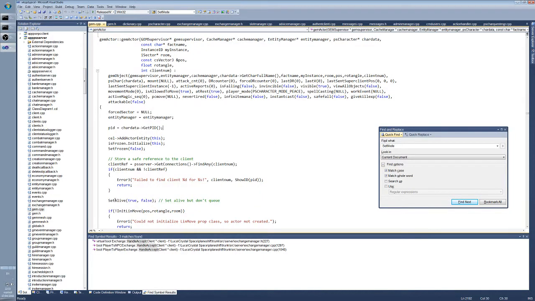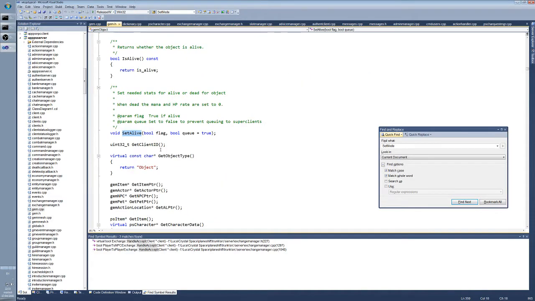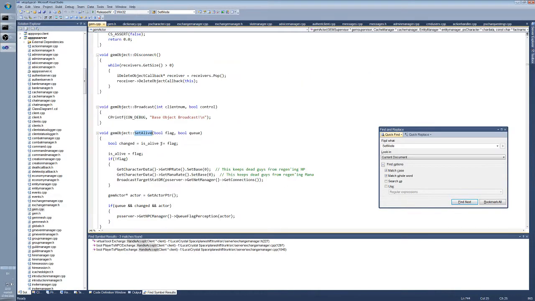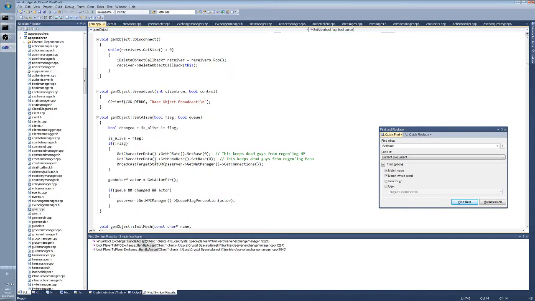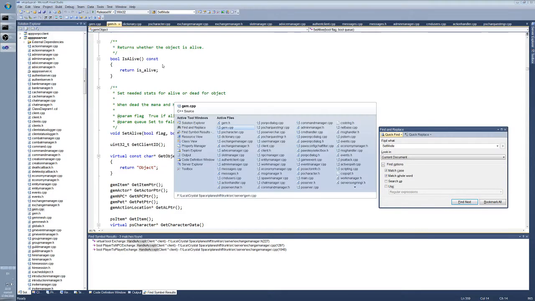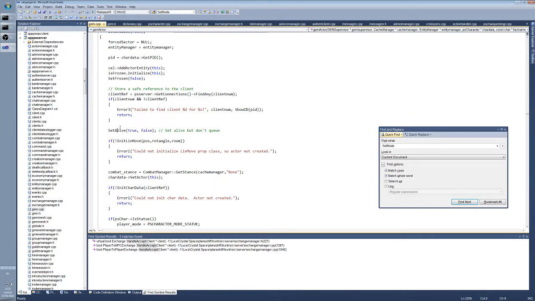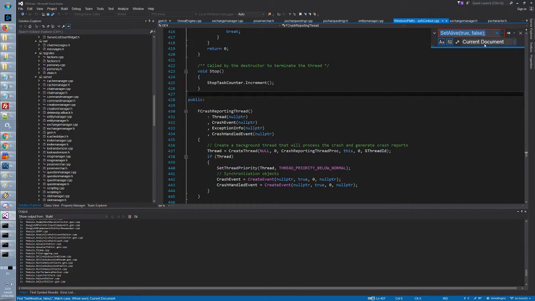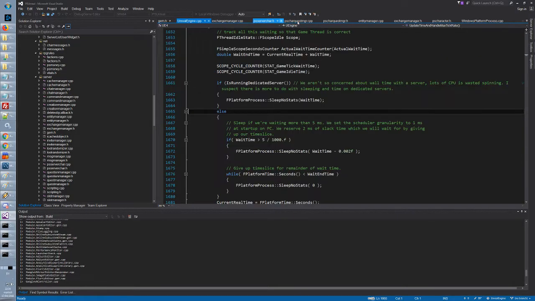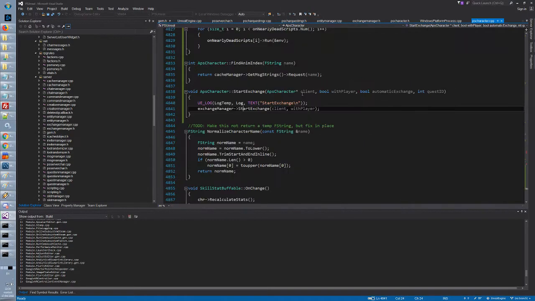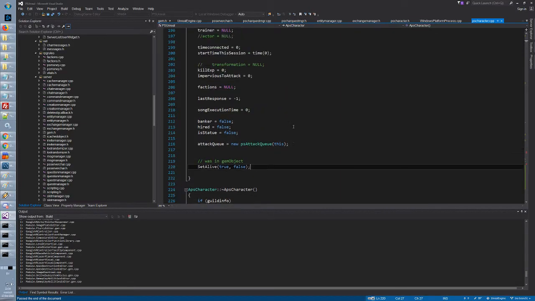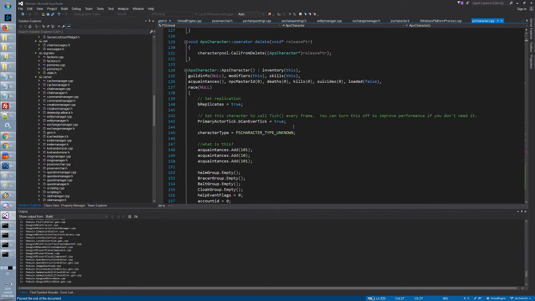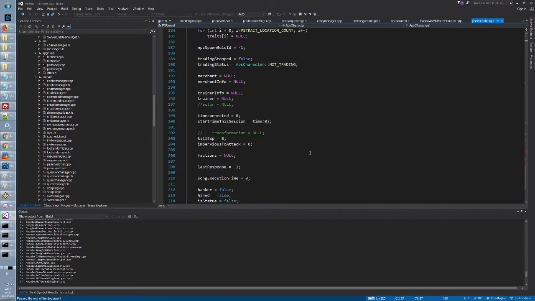For example, we also have this set alive, right? Set alive, which I don't know exactly what it does, but is setting some flags, is doing some stuff. So it's setting our character to alive, set alive, true and false. I remember this one actually. I probably added it to the new code, if I'm not wrong. If I go in PS character, I remember set alive. Yeah, it is set alive, true and false. I think we should do the same with mode, because otherwise we are not in the right mode.